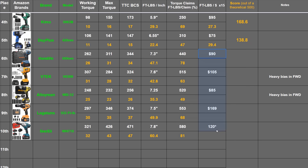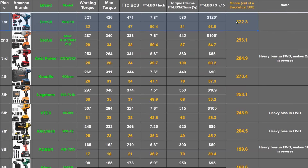Now price — the reason you would buy any one of these. These tools all came in a kit. That fact, along with their unknown reliability, is why they have their own ranking list here. The CC, like last time, gets adjusted to compare with the others using one battery in the form of $20 off. Results: 57.3, 46.3, 45.2, just 33.2 for the Lagatons, and 58.9. The Hand-Life and CC being the most performance value per dollar, which matches my feelings as well. That totals 273.4, 243.9, 204.5, 253.1, and 322.3 — putting the Gen 2 CC in first above that Gen 1, with the Hand-Life not far behind Amazon's best-selling cordless impact, the Avid Power, but I feel is better, making similar power in a smaller form factor.